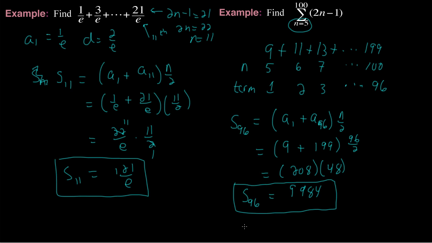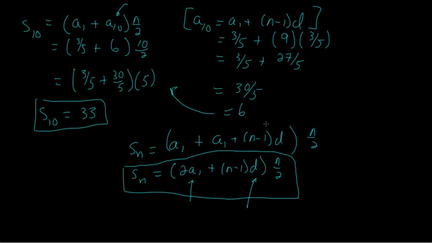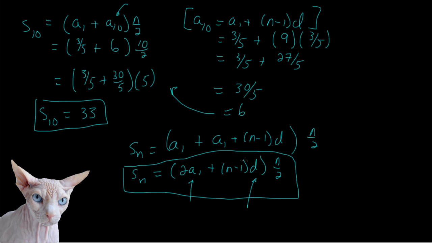So that's it. Mostly just 3 formulas: one for finding an individual term, and one for finding the sum of the first n terms, written 2 different ways. The Gauss method, where you add the first and the last, or the way that we saw on this screen, where you knew the first and the common difference. You'll get used to using those formulas, and you'll use them so much that you'll eventually get them memorized. That's it.